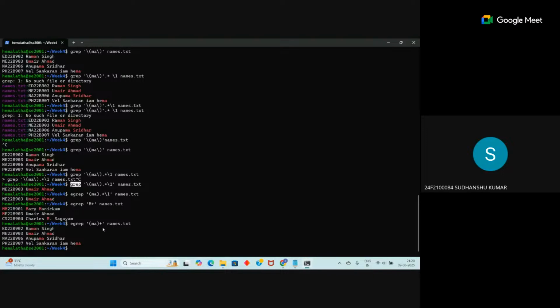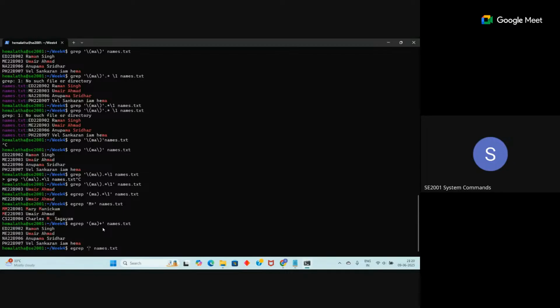Ma'am, what is the difference between grep and egrep? I told you, grep means it will support only the basic regular expression engine. That means only the basic symbols we have in BRE are supported by grep, whereas egrep will support BRE and even more features.